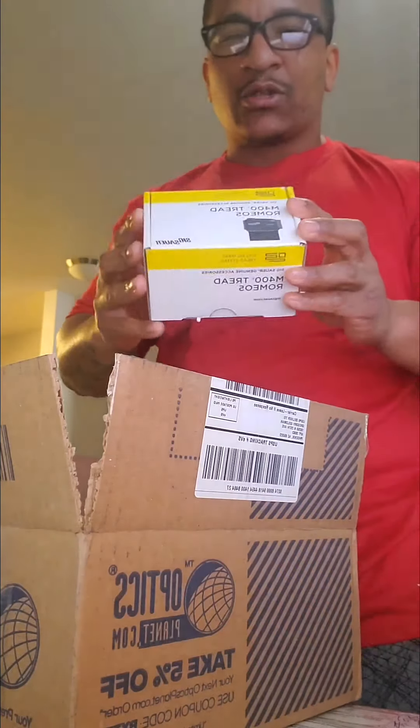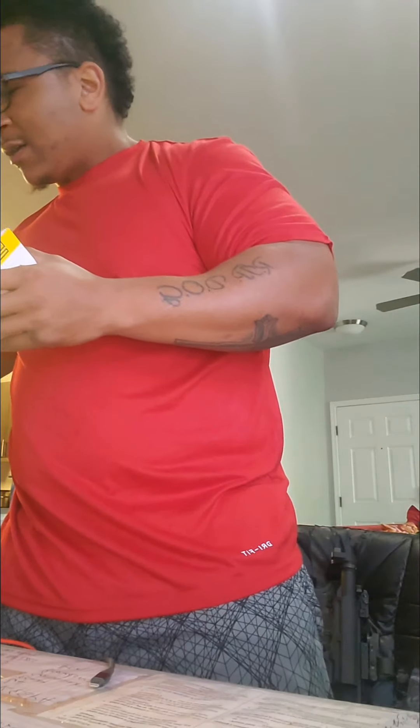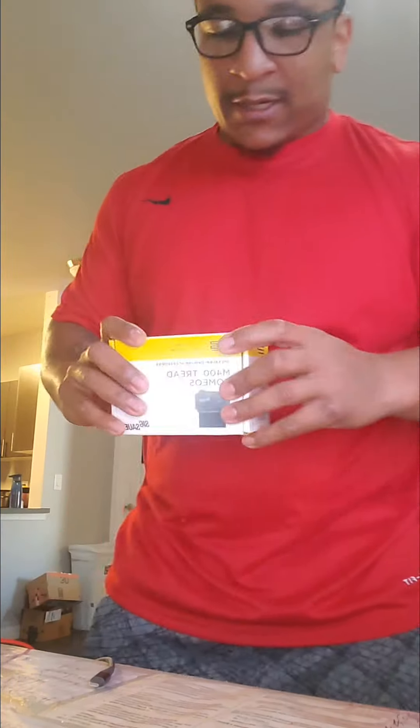I'm going to be applying this to a 7.5-inch, 5.56 pistol — pistol and rifle caliber. It's a 6-story Romeo 5. For those of you who don't know about a Romeo 5 or what it is, this is a motion-activated red dot. It's not even expensive — it's a mid-range optic that you would use, ideal for use. Very durable, dope optic.